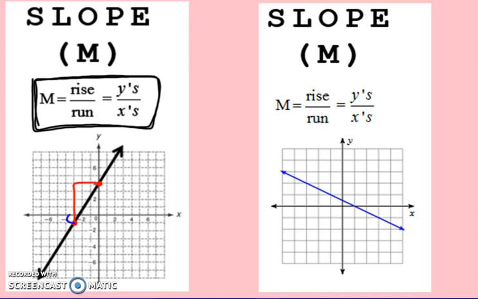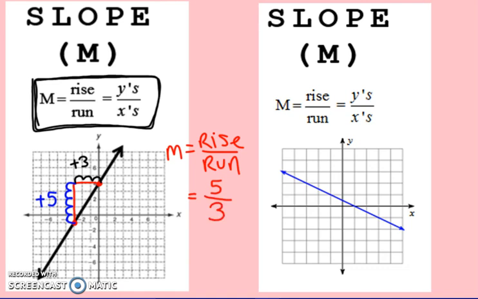So I'm going to start at my point, and I'm going to count 1, 2, 3, 4, 5. I moved +5 boxes up. Then, if I look at moving over to get to my second point, I move 1, 2, 3, and it's +3 boxes to the right. I'm going in the positive x direction. So, for my slope of m, I want rise over run. Well, my rise is my y, and I moved +5 spots in the y direction, and I moved +3 spots in the x direction. We cannot simplify this fraction, so that is your final answer.